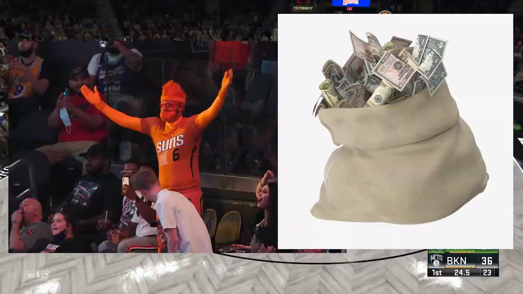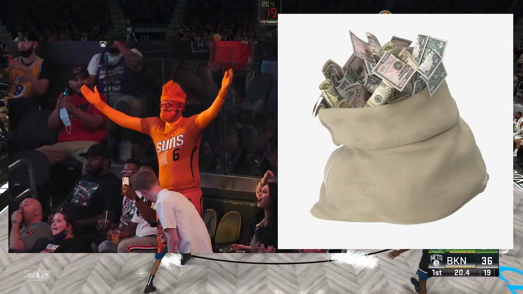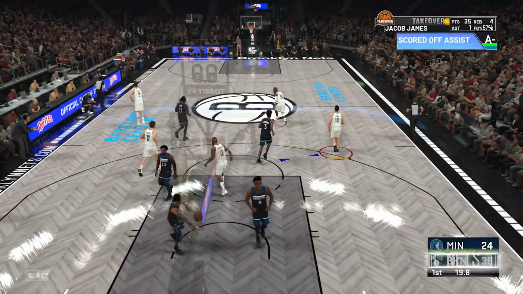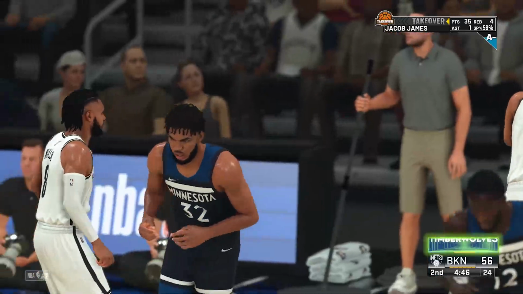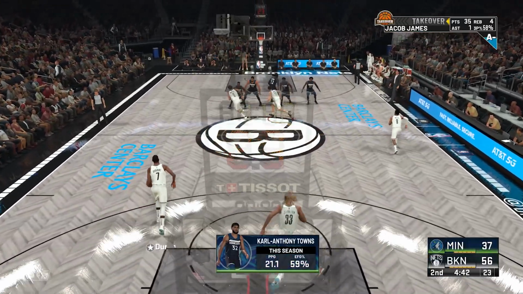You'll also get a ton of fans, endorsements, and VC, because who doesn't love someone making 23s a game? I'm also going to recommend putting your game onto 12-minute quarters. This allows you to get more fans, more VC, and gets you more shots per game. That's how I get these 2 badges per game.